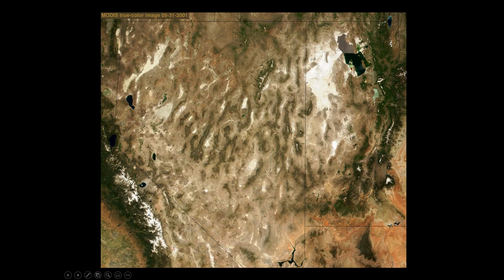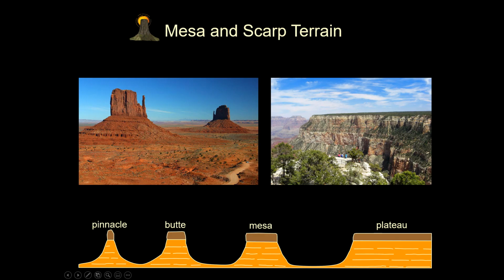Here's another view. This is a satellite view, and you can actually see Great Salt Lake here in Utah in the upper right-hand corner. And then the state of Nevada here covers most of the center part of this view. So the areas of white, you might assume that those are snow. Those are actually areas where there are concentrations of salt. So in the mountains over here, that's snow, but these other areas in the central part of this photo are actually areas of salt concentration.